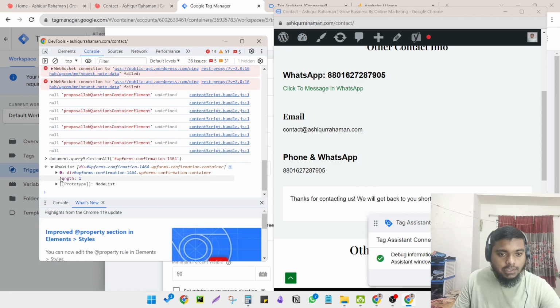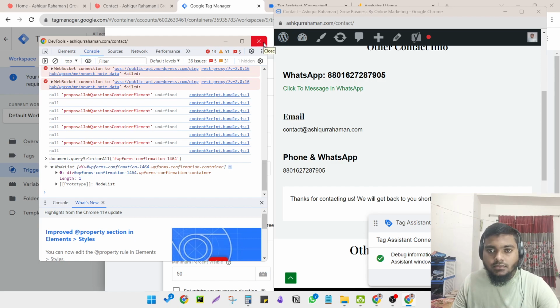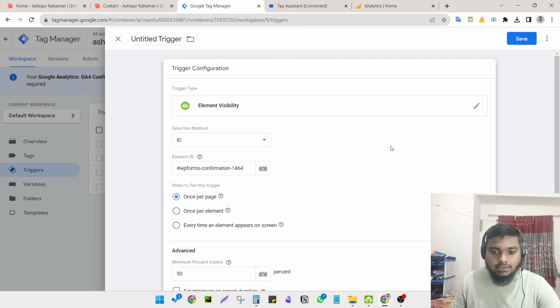Here we can see the length is one. If you do this little task, you can see the length is one. That means this ID is used only one time, so only when the form is submitted, the trigger will fire. I hope it is not that complicated.